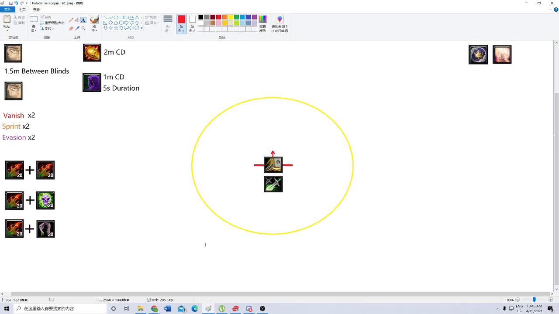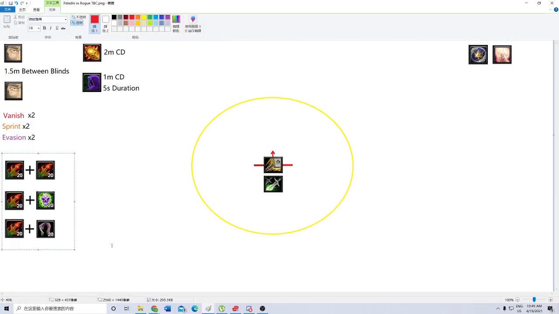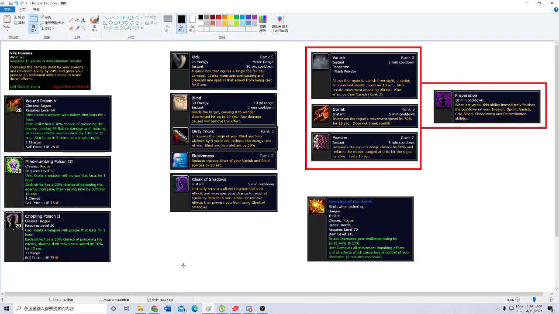So all it really boils down to, the only things you really need to keep track of as a paladin, more importantly, is the PvP trinket cooldown timer, Cloak of Shadows, the blinds, and maybe vanishes will come into play at the higher levels, where they have one or not. Sprints are a big thing to keep track of, but aren't super important. By far the biggest thing to take note of against a rogue is what kind of poisons they are using, but we'll talk about that in a second.